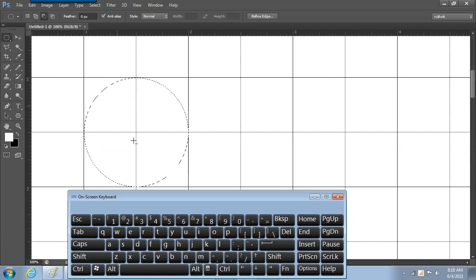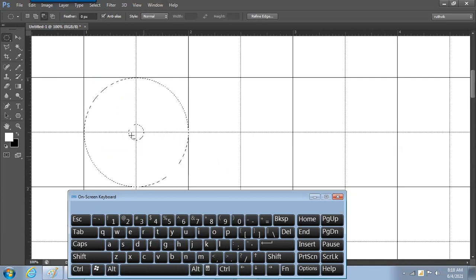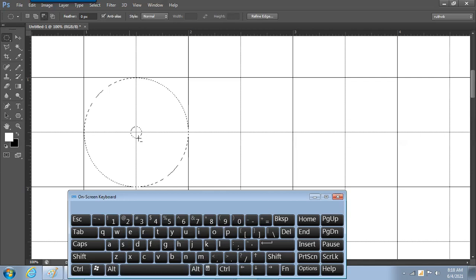Now let us get minus. So while one circle is there and we are trying to get minus with the help of the symbol, then drag and hold shift and alt. So the action will be minus only. Sometimes if you drag normally, the center point doesn't come. Or holding shift, then it turns into addition mode. So all that difficulty will happen. It is a very important topic I'm speaking.